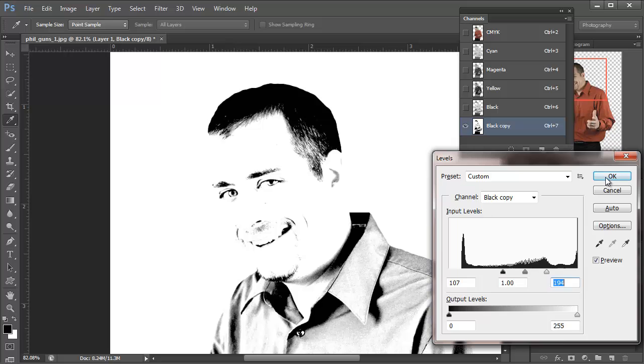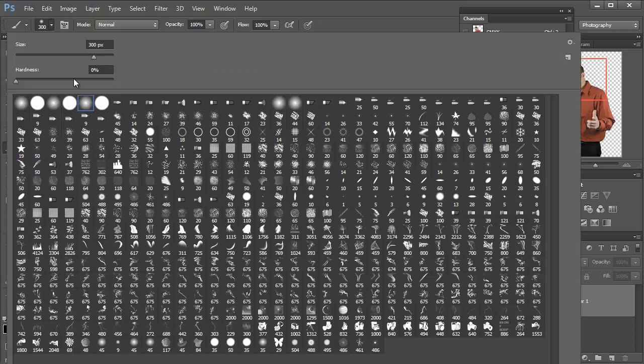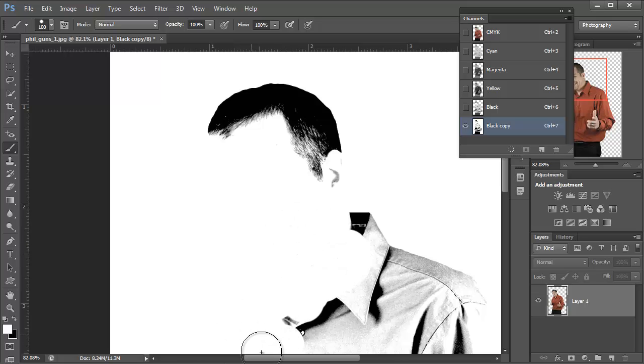So what we need to do is paint, because this is like a mask now. We're going to paint with black right in here. Actually, let me undo that. Control Z. We want to paint with white at 100%, and I'm going to change this to a harder brush. Run that hardness all the way to the right. Make my brush size smaller with the left bracket key. Switch to white and paint. And just want to make everything else but the hair go away.